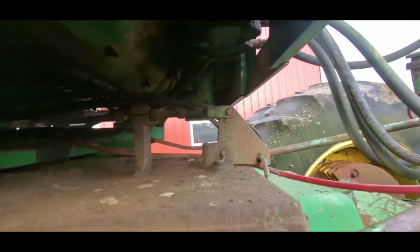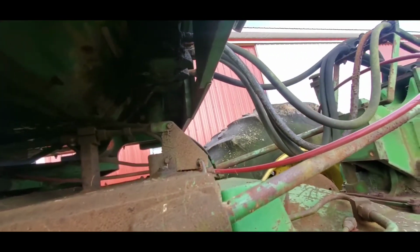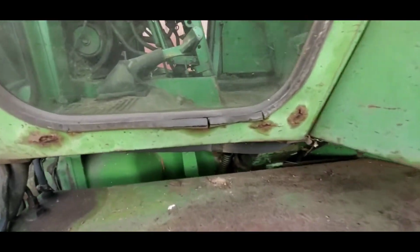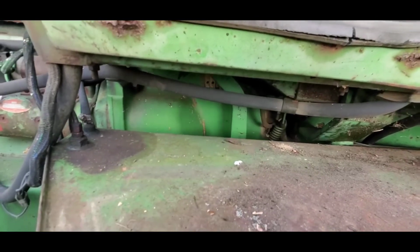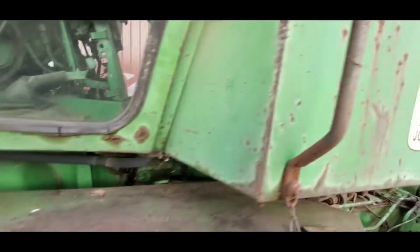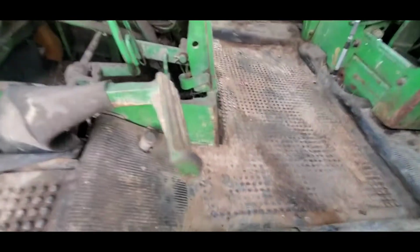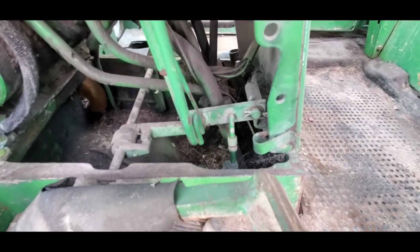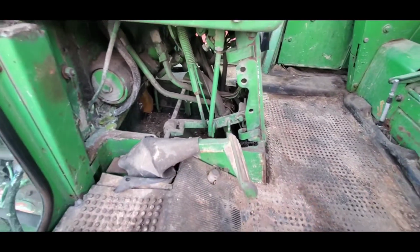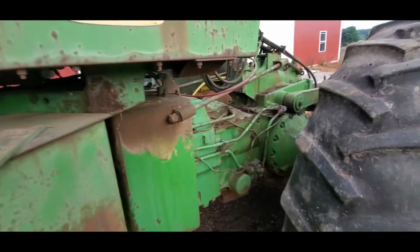That is your 2-speed shifter linkage, I do believe, if I'm not mistaken. Yes. And to tell you the God's honest truth, I'm not 100% sure how the PTO works on these. Well, wait a minute. I thought I might have just learned something here. Yeah, okay. So that does move a cable. It does not move a valve like I thought it did. I'm sorry, I kind of lied to you guys already. My apologies.